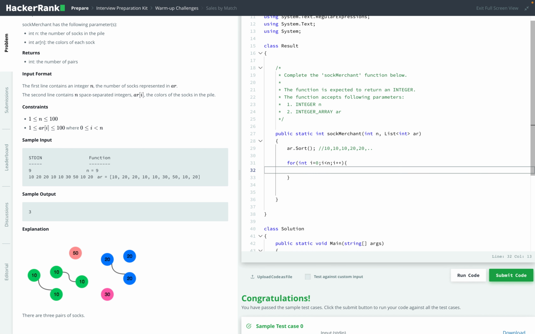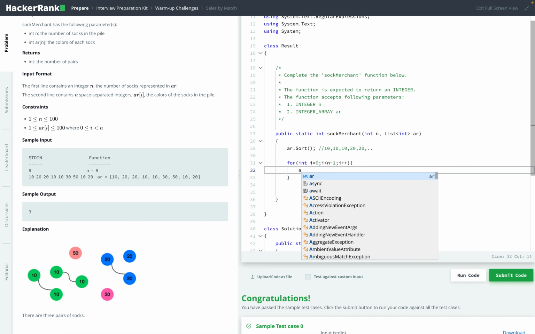What we will do is run the for loop one time less, because we are comparing two elements at the same time, so here it would be minus 1. Now we'll compare the first element of the list.